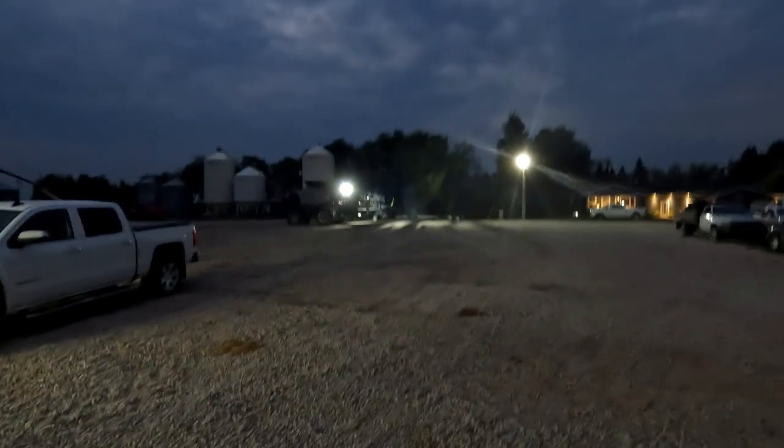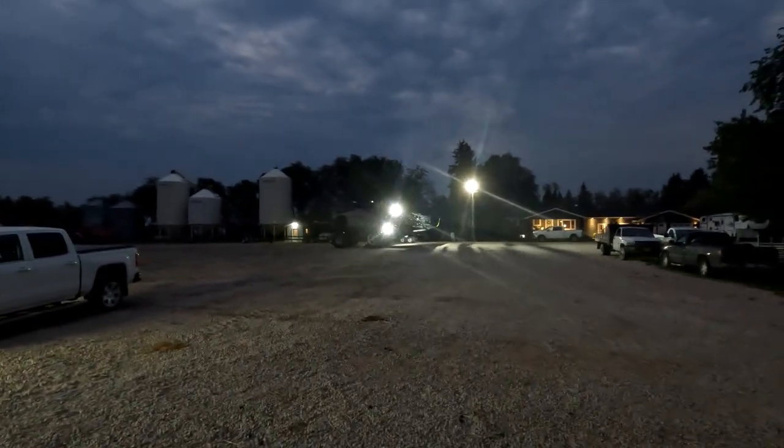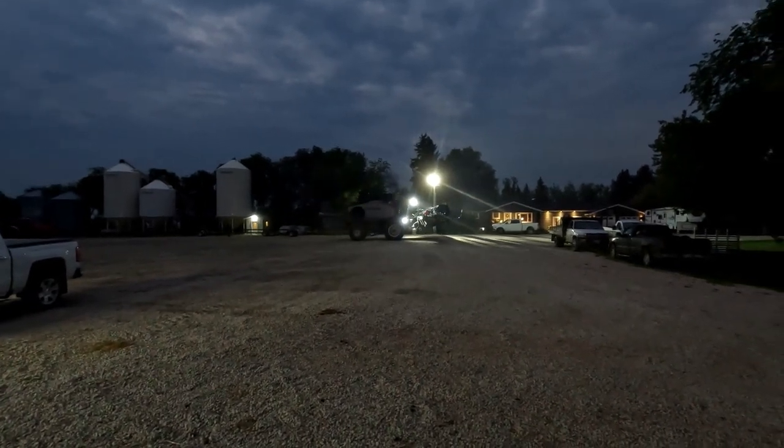Okay, I got back just as Daryl was doing the final touches with that combine to get it ready. It's the end of the day, but he's going to do an up and down just to get some wheat through it. Hopefully everything works good. Tomorrow we are helping combine that food grains bank field that we seeded earlier on this spring. There's going to be our two combines in the cart. Neighbor's got two John Deere combines in his cart, and then another neighbor's got three Lexions in their cart. So yeah, shouldn't take long, should be fun. Seven combines in a field that I know of. There might be more, not sure. So yeah, hopefully everything's dialed in for that.